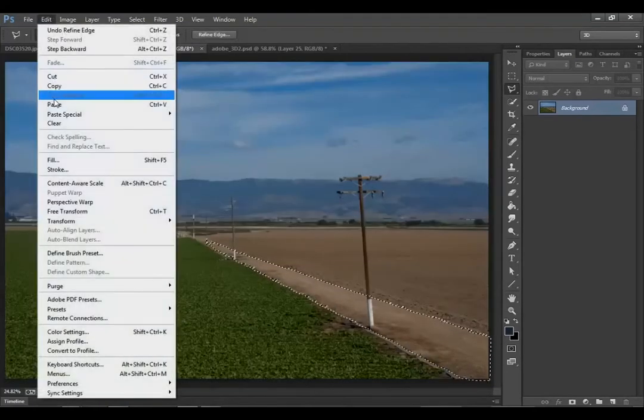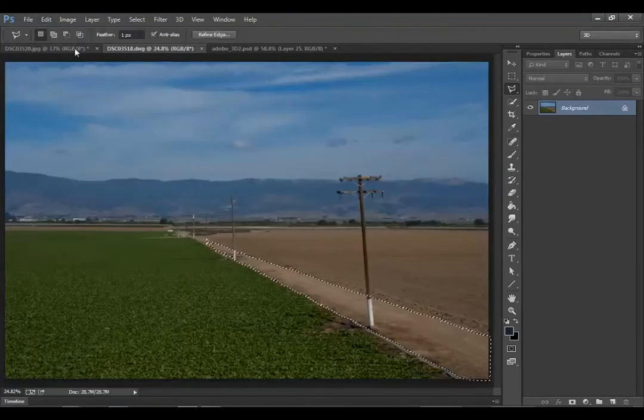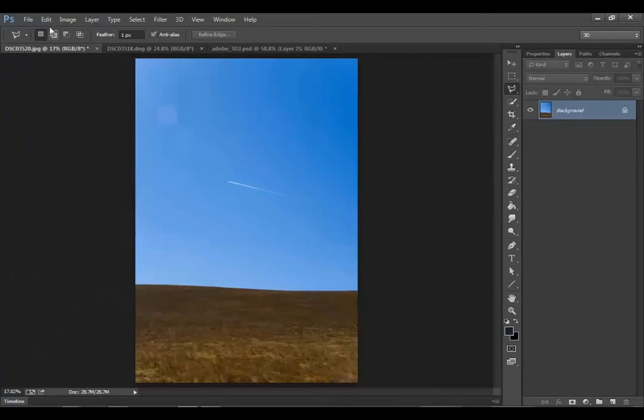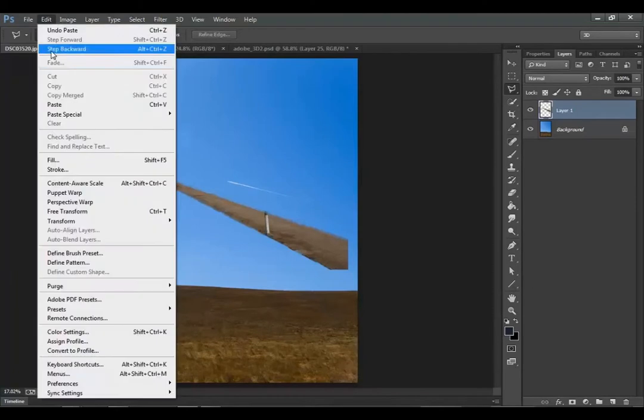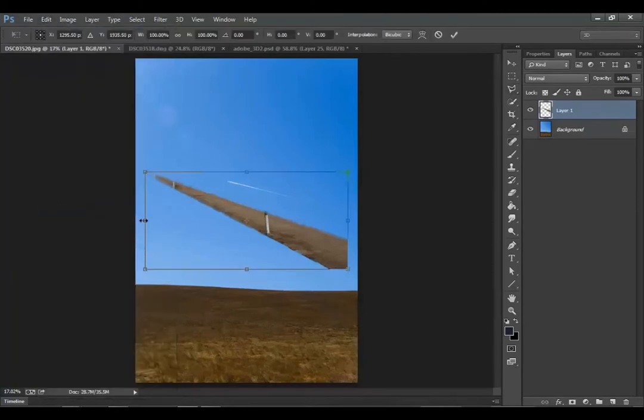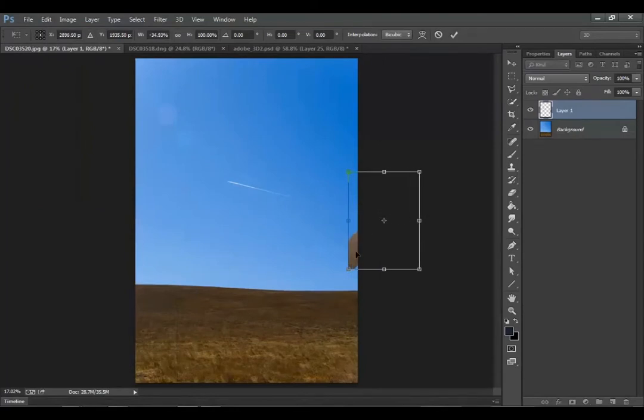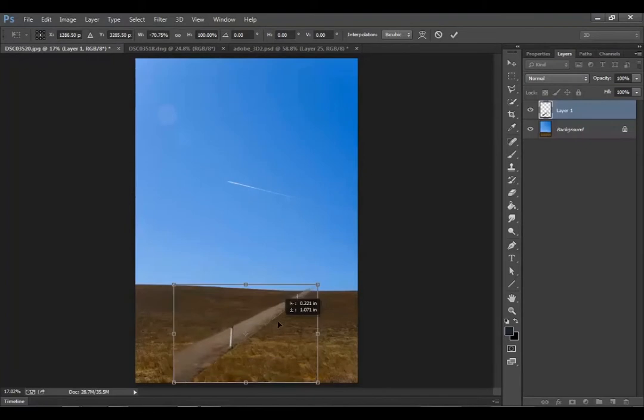Go to Edit, Copy, and go back to the original photo and paste. I like the road in a different direction. So, something like that.